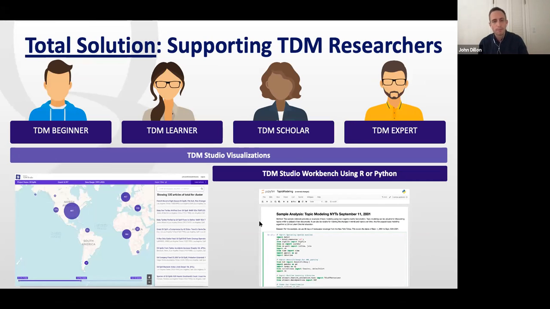TDM Studio has two pieces, and it was designed around these two teaching and learning motivators. One is the visualization interface on the left, which Alexandra and her students used at Wayne State in a prototype form. No coding needed, push button visualizations, show me what is possible. The other, complementary piece is Jupyter notebooks, which run in a cloud computing environment and can be used for how do I do this.